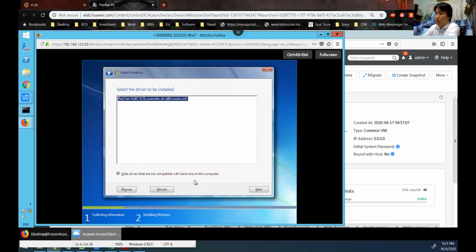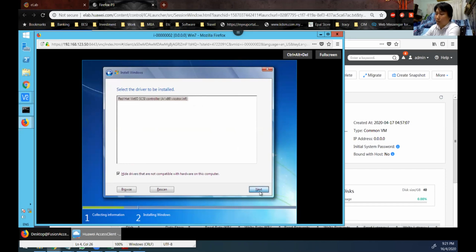So you will see they are able to detect one of the drivers that suits your particular operating system. So if you don't see any, you can always uncheck this, hide drivers that are not compatible. So there will be certain drivers that are not compatible, but you're still able to utilize it. Okay, so I will just utilize the one that's suitable for my environment.